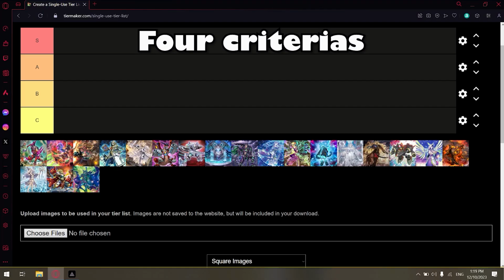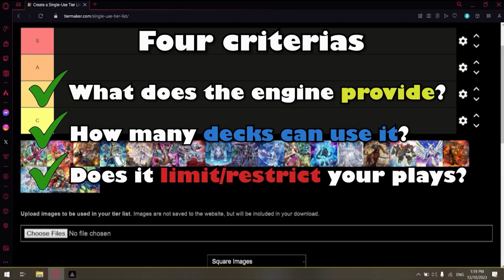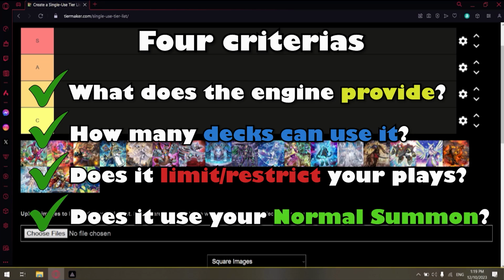Now there are 4 criteria that I'm gonna keep in mind when ranking them: what the engine provides, how splashable it is, does it limit or restrict your play in any way, and does it use your normal summon.